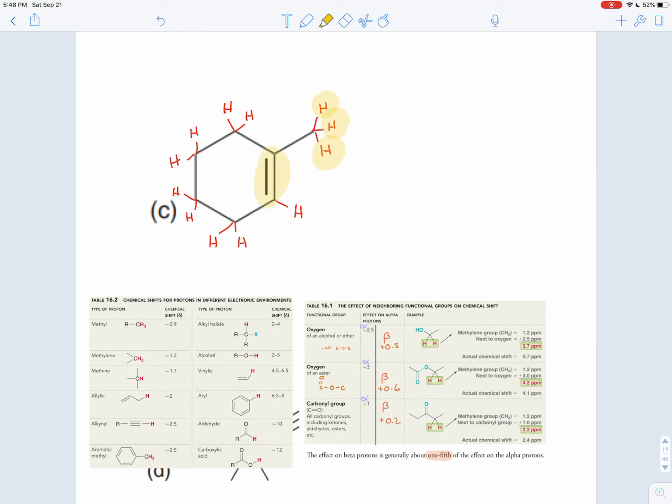But any time that you have a double bond, always be careful. Watch out for allylic positions. Those hydrogens are one atom away from an atom in a double bond, and that makes them allylic. So the signal you'd expect for them would be around 2 rather than 0.9. Next, we have this hydrogen right here. It's, of course, in a different position. It's much closer to the double bond, has nothing on the other side. So that'll be a second peak. That hydrogen is attached to an atom in the double bond, and that makes it vinylic. So the signal you'd be looking for there would appear between 4.5 and 6.5.